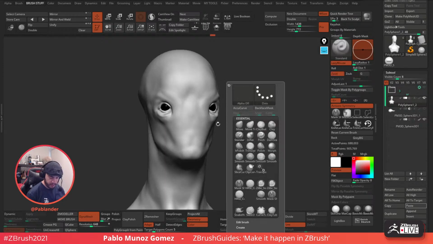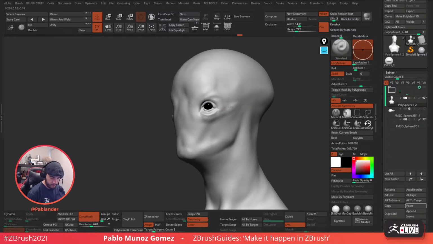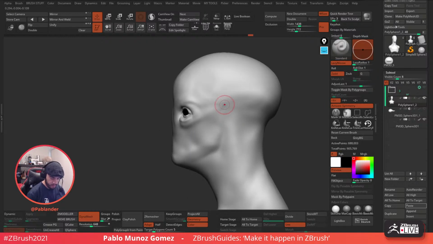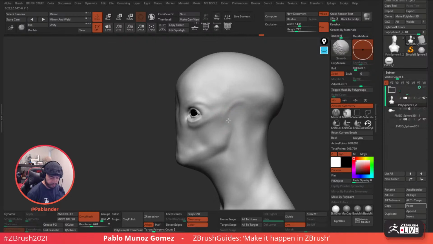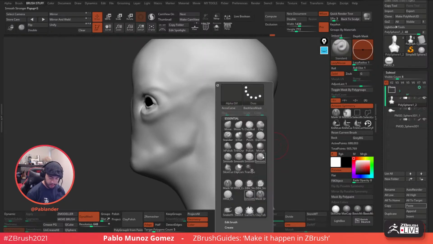All right, I'm gonna switch to the standard brush, just because I want to accentuate some of these volumes in here. I want to create some kind of hole here for the ear. Let's see what we can do with this.